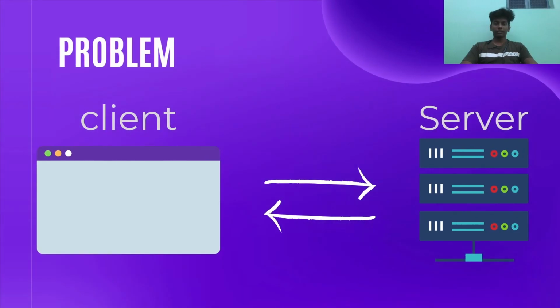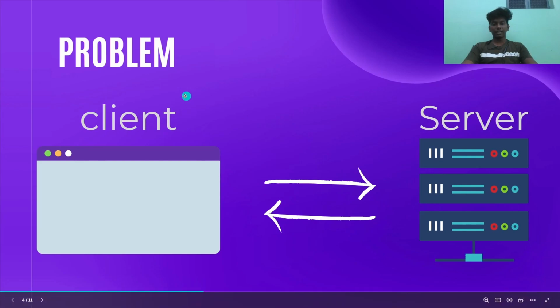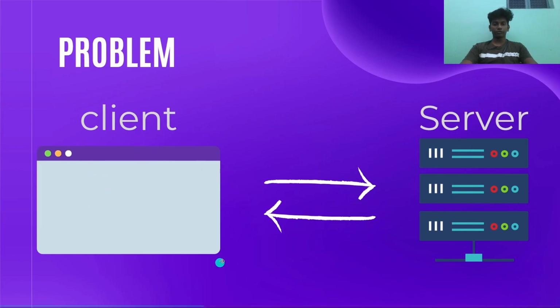Now comes the problem. To explain this problem, let me go to the starting period of website development. In the 1990s, websites were made of HTML, CSS, and JavaScript, and they worked like this. This is the client, that is your browser, and there was a server where the web pages were contained. The browser has to send a request to the server in order to get a response from it.